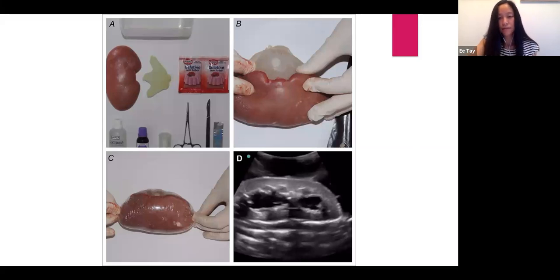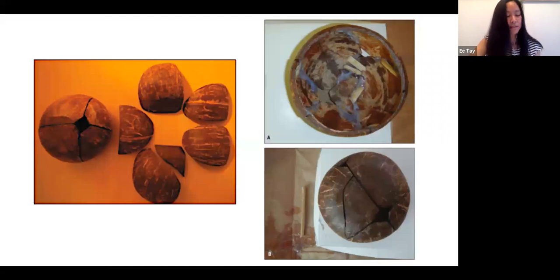So it's very creative. And this is one of the papers that I actually reviewed some time ago. When it was published, it was kind of interesting. Somebody wanted to create a phantom for a scalp. So they took a bunch of coconuts. Not sure how they did this quite well, because every time I try to shatter a coconut, it's quite difficult for me to do so, just to get the meat out of my coconut. But they were able to do so and then make different fissures as well as a fontanelle.